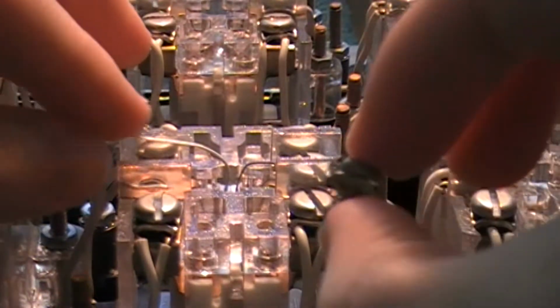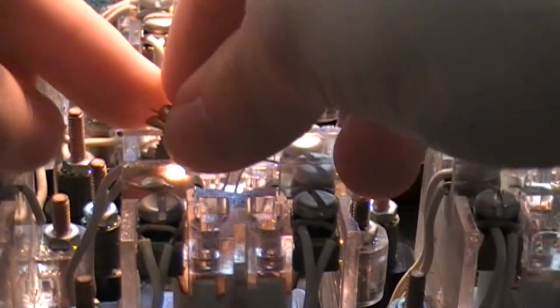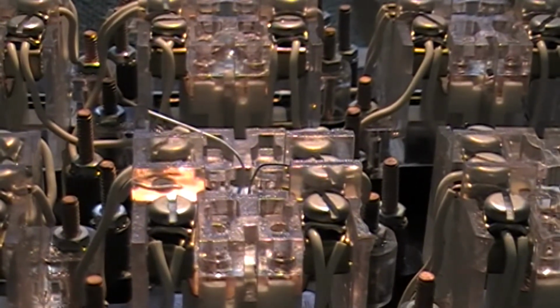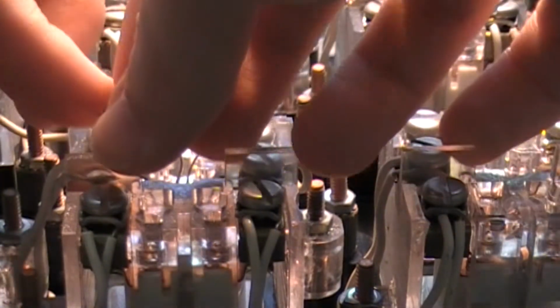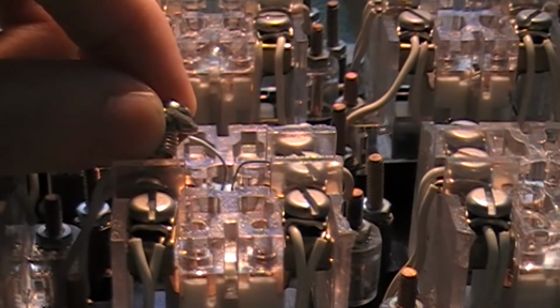Hold on a second. Alright, now I'm going to stick it inside. I don't know why it's doing that. This is really hard. Okay, I know I'm going to be covering the background a little because I'm not looking through the camera. We're going to stick it in. Let me find my screw. Hold on. I'll put it right here so where I can find it.